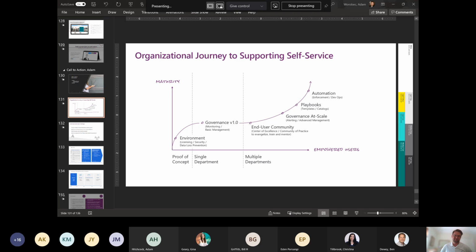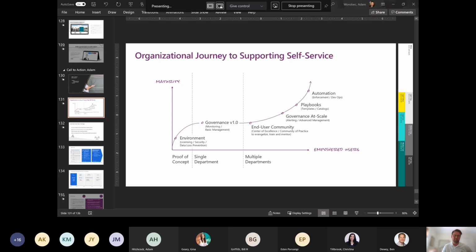And then we've made this point throughout the presentation about governance 1.0, and really what we're trying to say there is don't try to make it perfect. You will have time. You will need to iterate to future versions of this. So get that basic monitoring in place, hopefully with something like the Microsoft COE starter kit. There's a ton of reporting there, visibility into what's going on in your environments. And then, start to focus on those end users and getting them the support that they need, and starting that community early so that ultimately that builds some momentum.